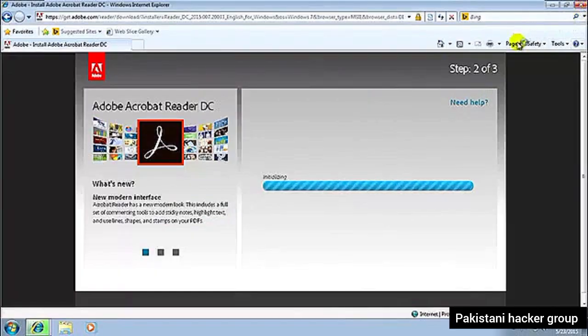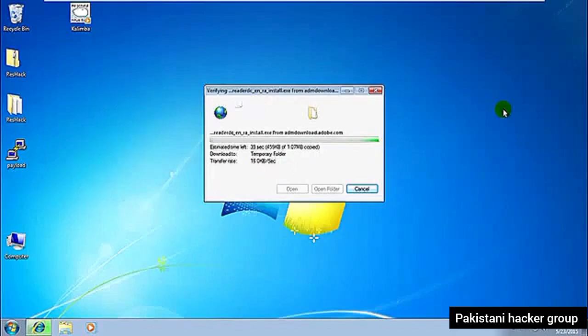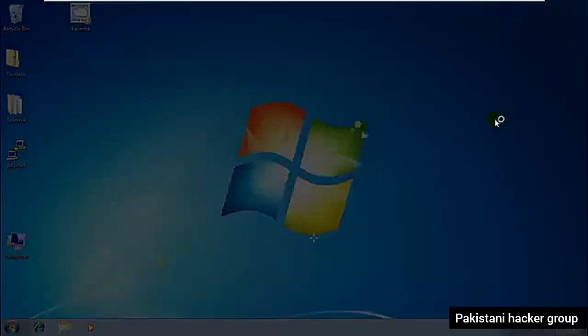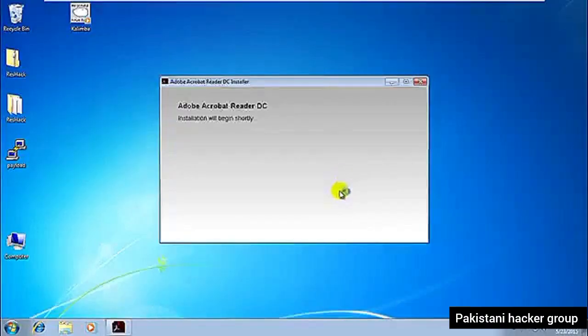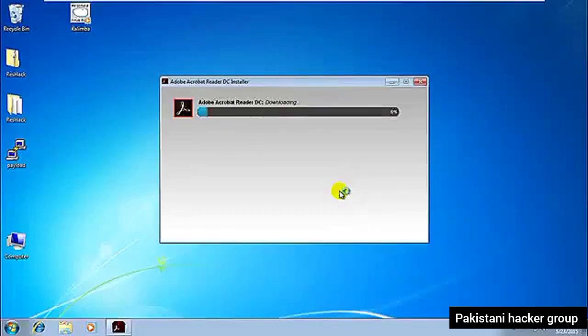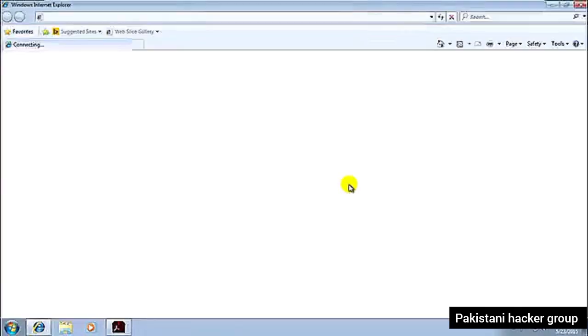I believe Java is installed. Yep, it's still running. And now let's wait till the Adobe Reader gets installed.